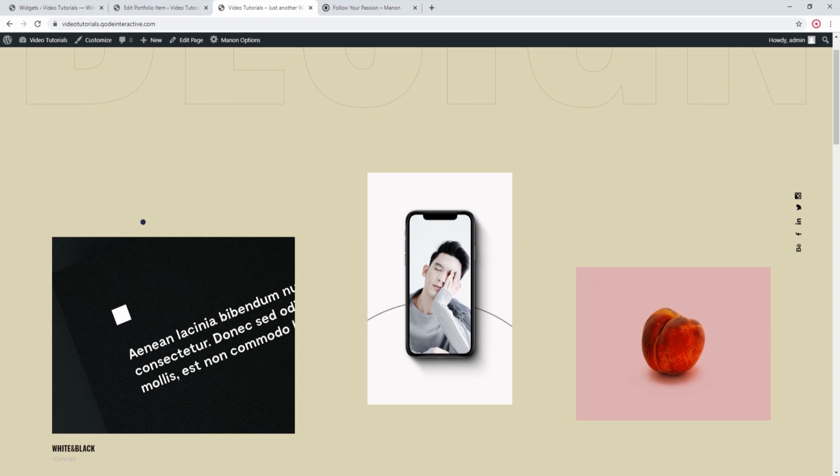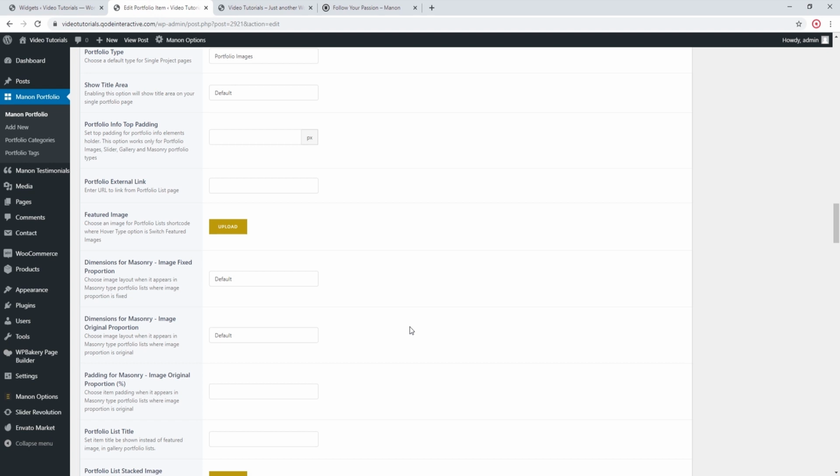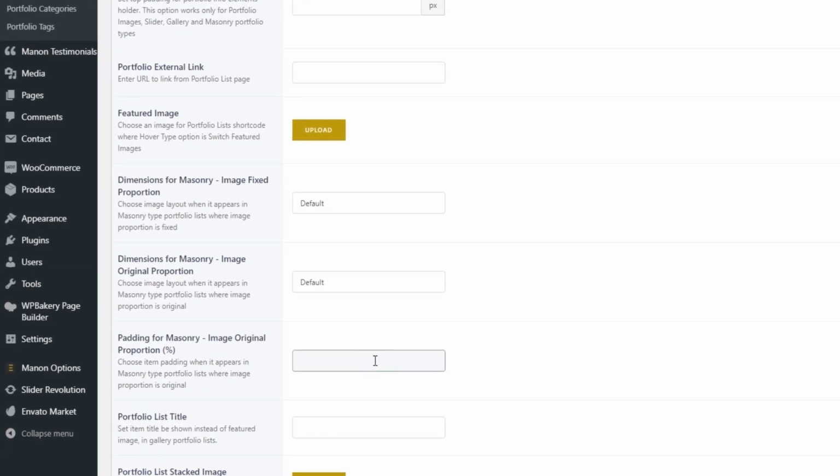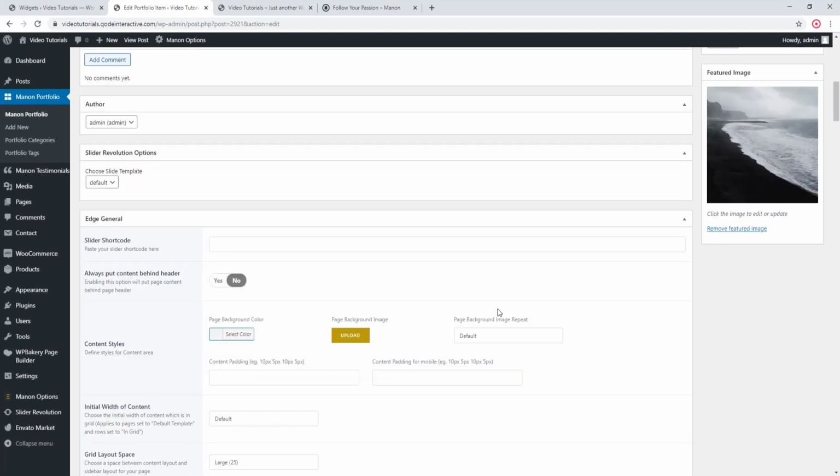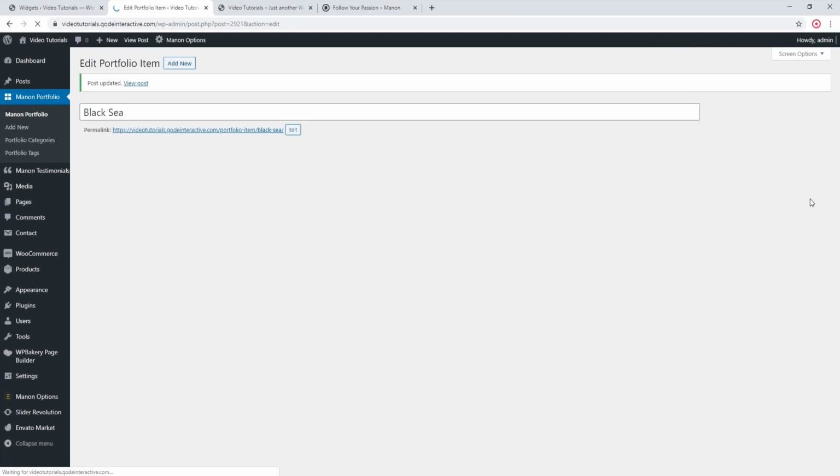Okay, for instance, as you can see, this item here has a little bit of padding here on top and a little bit to the left and right. So I'm going to do something like that, and you can do the same with your portfolio singles. By adding different values of padding, you can define the way that you want your items to be arranged on the page. You can type it in right here, and you can use percentages and pixels. Okay, and I'm updating again.